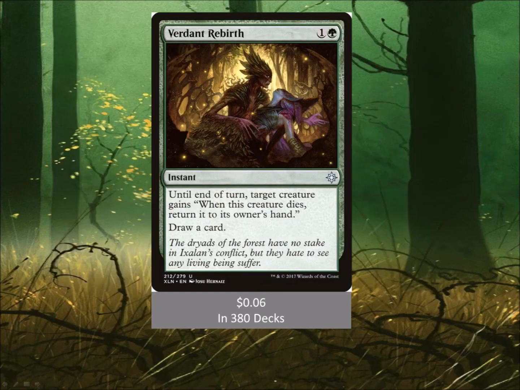Next is Verdant Rebirth. 2 mana, including a single green. This one's an instant, and until end of turn, target creature gains: when this creature dies, return it to its owner's hand and draw a card. So in this one, the card draw effect is just a cantrip, which for the most part I'm not going to be including in this series. Instants and sorceries that just draw you a card in addition to whatever effect it has.